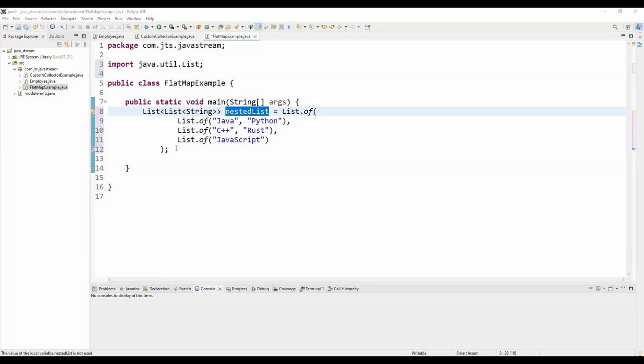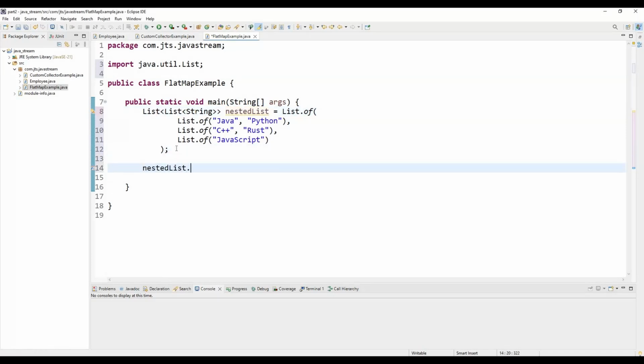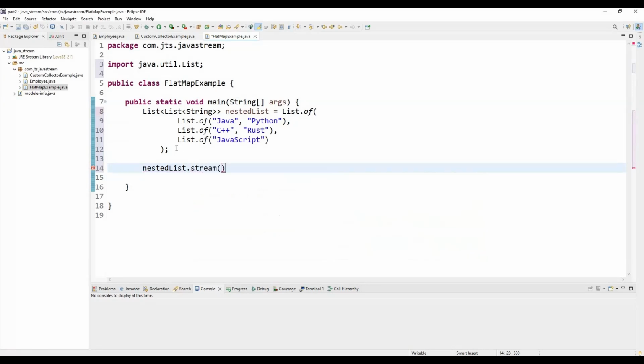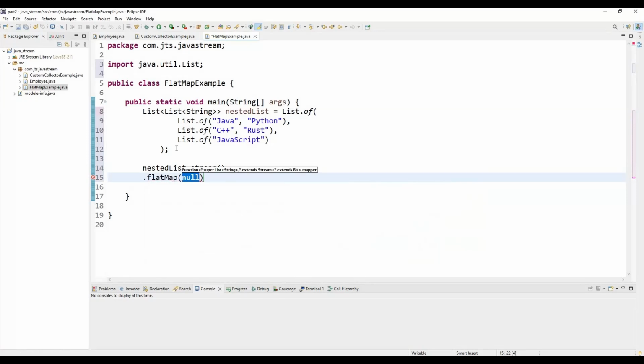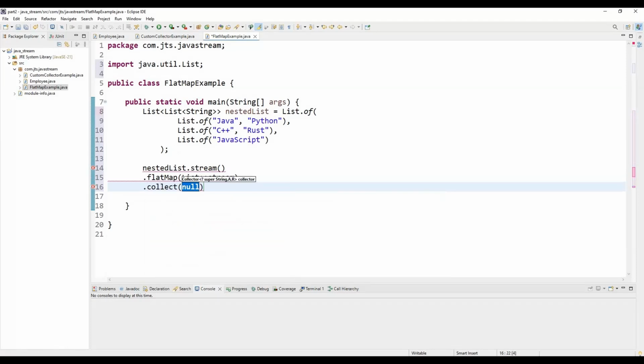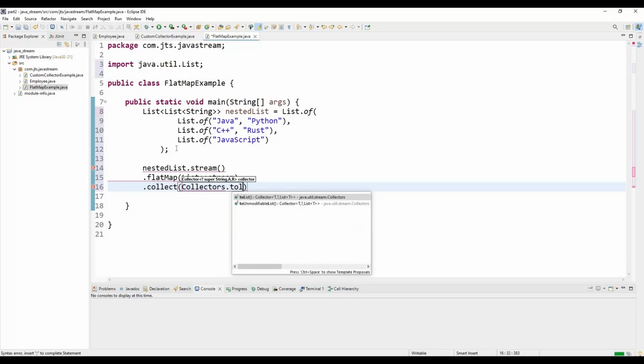We just need to call dot stream, then dot flatMap. Here we need to write the function, meaning we need to write list dot stream. Then we need to collect, so we write Collectors.toList.